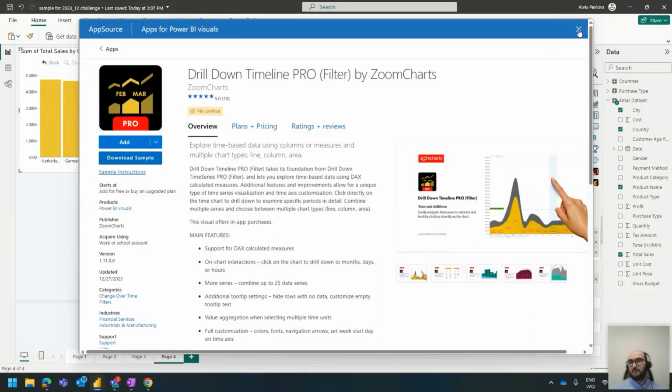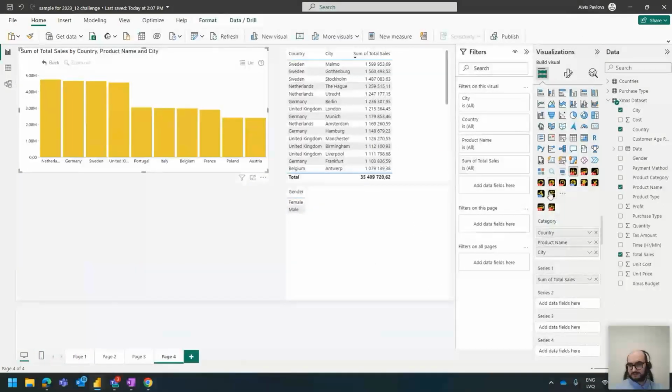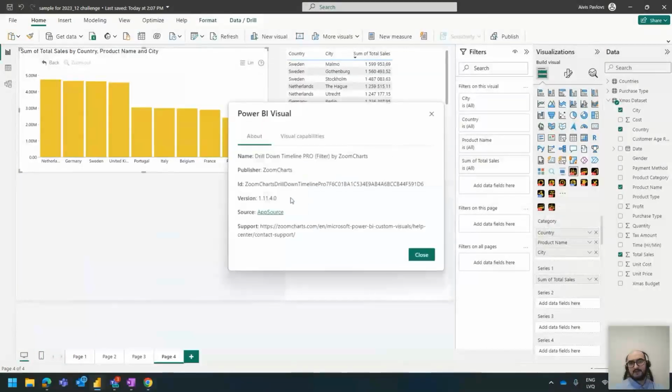But if we look at the visual that's physically in the report, you can see that the app source version is 1.11.4. The reason why you have this discrepancy is because the visual has been already submitted to app source. It has been already verified by the Microsoft team. Now it's just in the process of getting updated to the live environment.